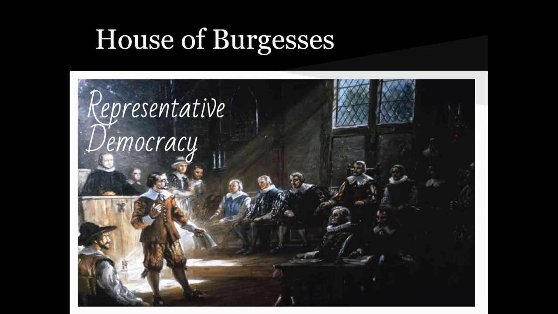The House of Burgesses is a legislative assembly that was created in 1619. It's the first colonial parliament in the British American colonies and the first instance of representative self-government in the colonies, so it's extremely important. However, most representatives were large, wealthy landowners, so it wasn't really representing those backcountry farmers we just talked about. It was created to attract settlers to Virginia by this idea of offering more liberty to them.